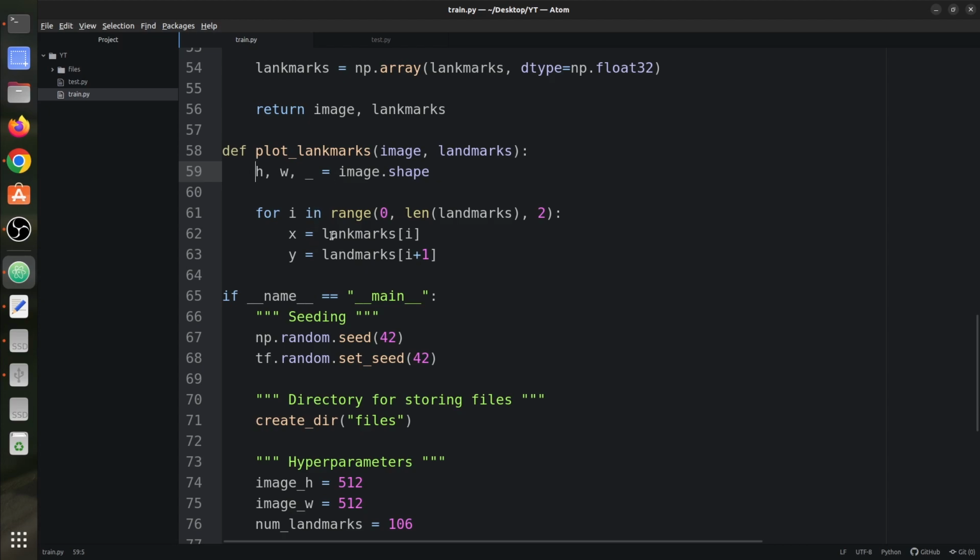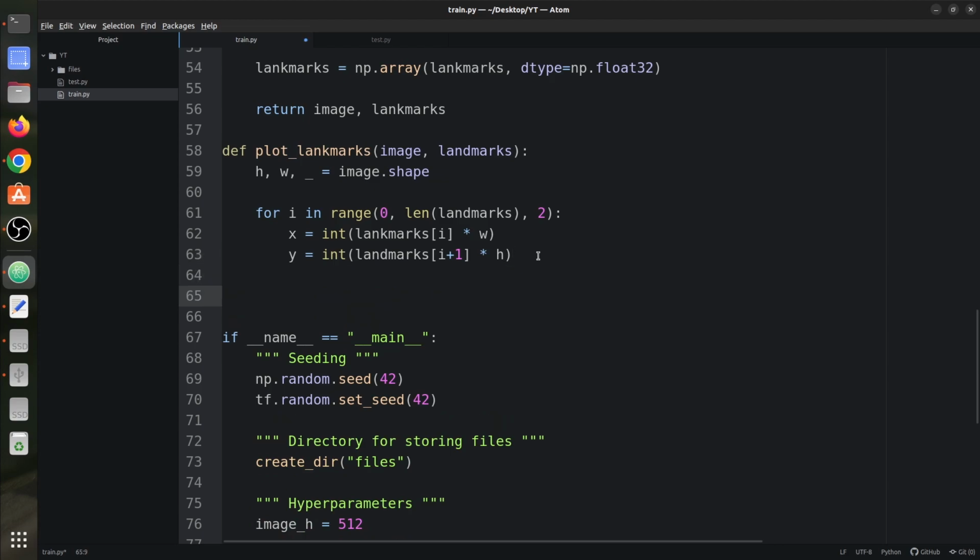You just need to have its landmarks with respect to this image. The height and width of this image can be anything. Just multiply x with width and y with height. So now you need to convert them to integer. So now these are converted back with respect to that input image's height and width.